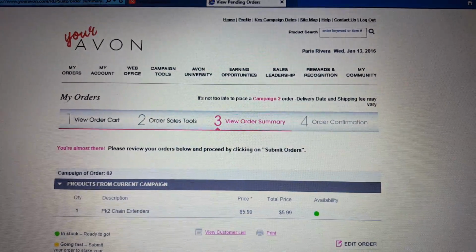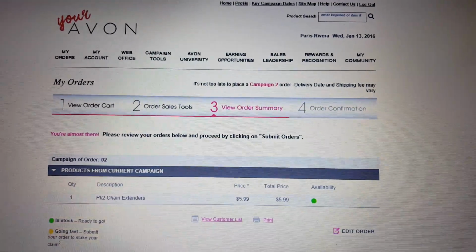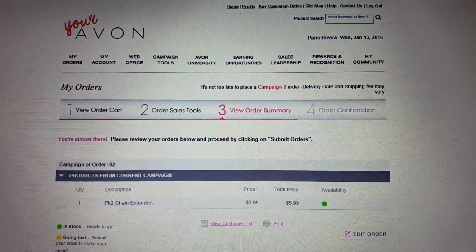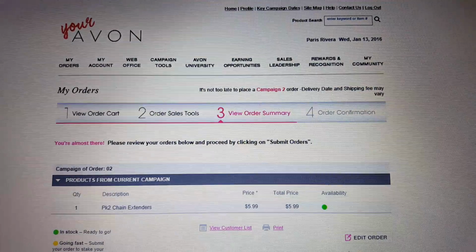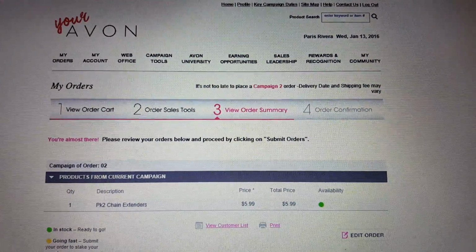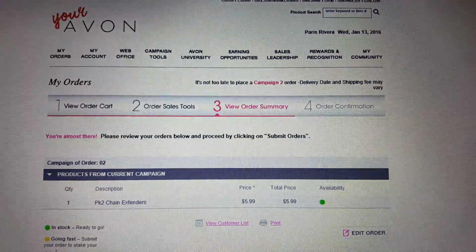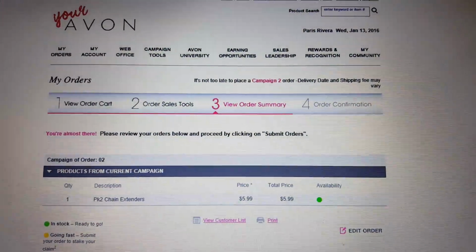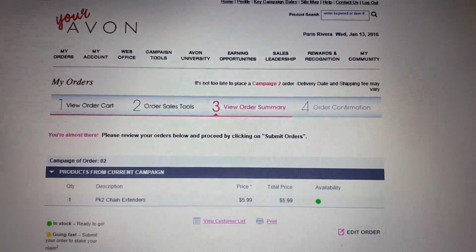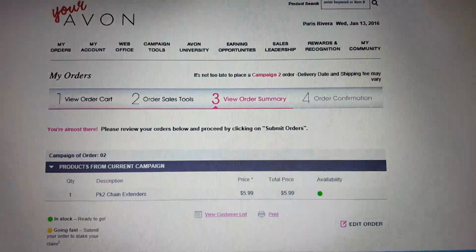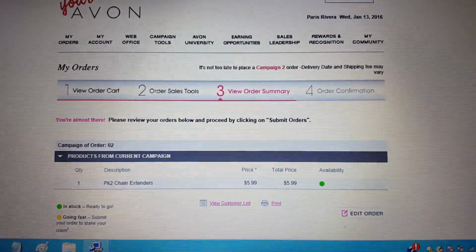But if you don't have a credit limit, I don't recommend accepting their order without them paying, just because you don't want them to say at the last minute, when the order comes in, oh, I don't have any money, and then have all this product on hand that you have to pay for. Do you know what I mean? Or that you already paid for, and having to return all that would just be a pain.